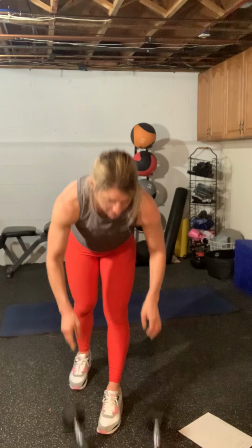Okay, not a high pull this time, but a pull the weights out into the side. Come on. Okay. Bicep, help pull them out, good. Okay, we're not done yet, plie.